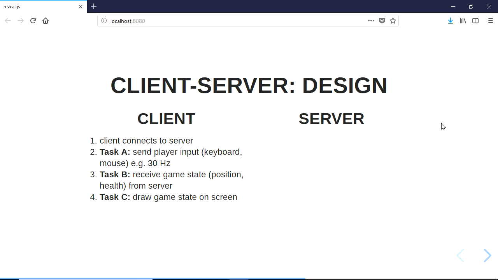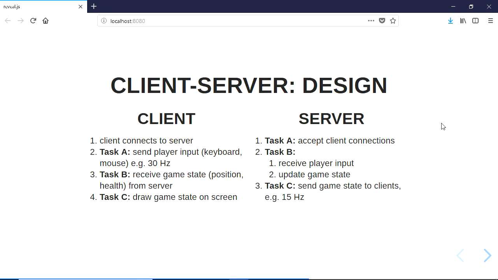And the reason why I separate that from the other two is because of how the event loops are structured between the game engine and the I/O event loop that we'll be using asyncio for. And that also can run independently, just like I said right at the start, that the update method and the onDraw method are separated from each other. On the server, we have the same separation of concerns. The first task of the server is to accept client connections. And because we're using ZeroMQ, there's really very little to say because that's all wrapped internally, so we won't be talking too much about task A on the server side. But task B on the server is a long-lived task that has to receive player input and update the game state. And task C then is to send that game state back to clients. And again, task B and task C can run independently. We don't need to send the game state out only after it's been updated. We can pretty much run them on a stream, each independently.